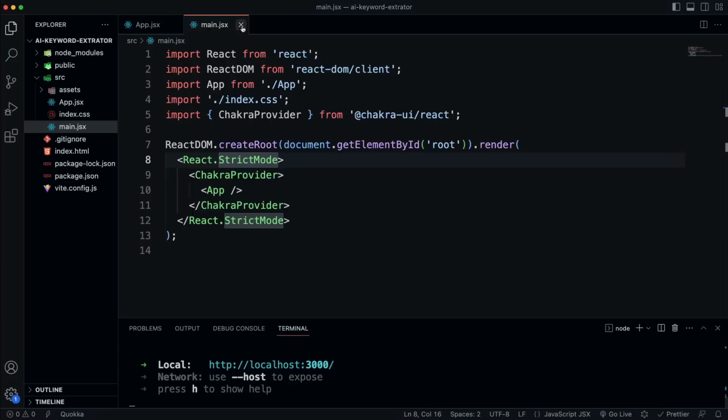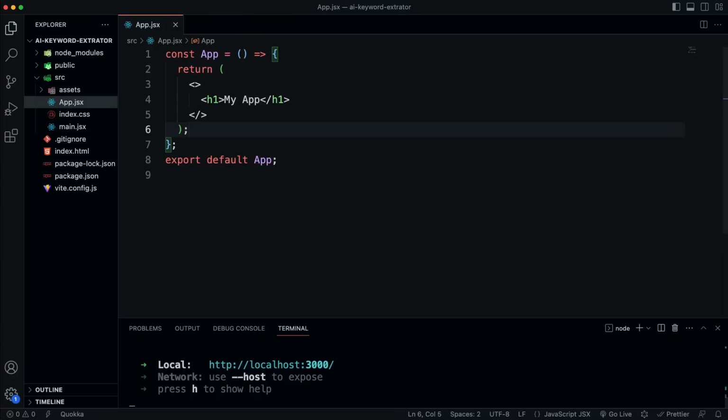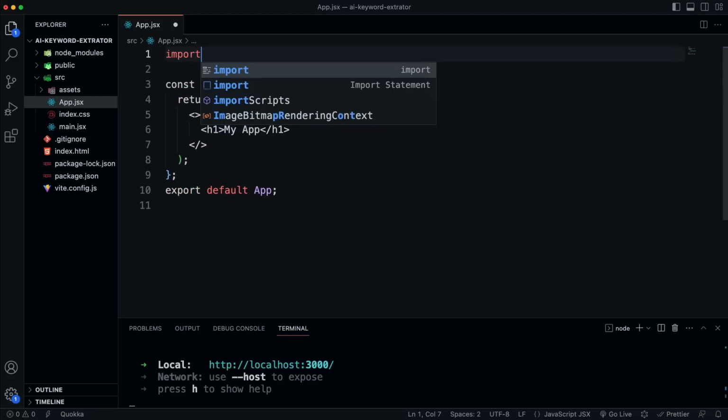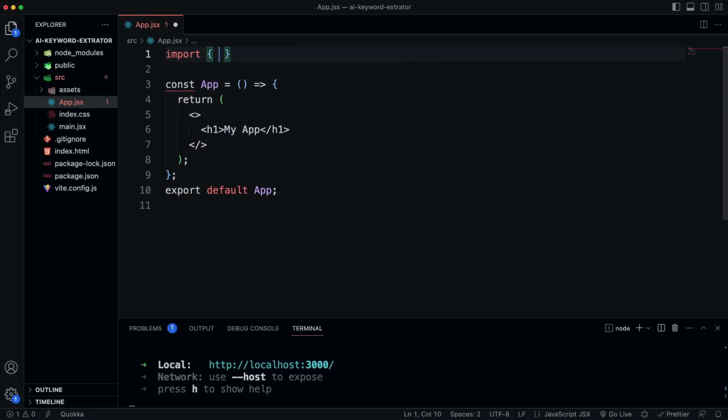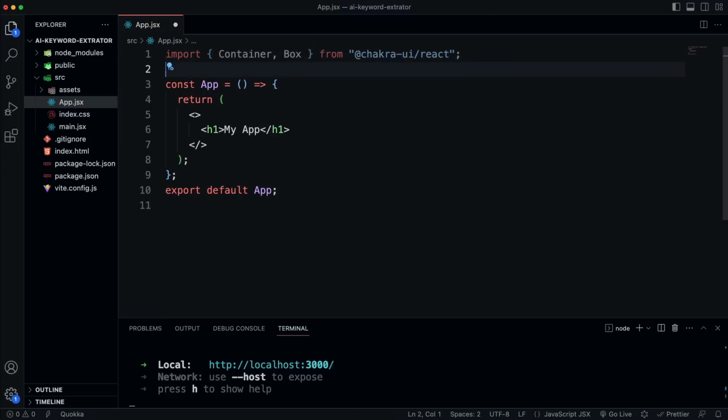Now in the app.jsx, I want to basically just create like a container. So we're going to use a couple components from Chakra. So let's come up top here, and I'm going to import. And there's 2 things I want to bring in. One is the container, and then I also want to bring in the box. And a box can be anything. It's not a card. They do have a card component, but a box can be any kind of container with whatever background or border, whatever you want to use.